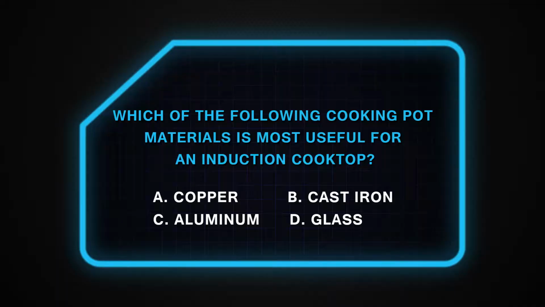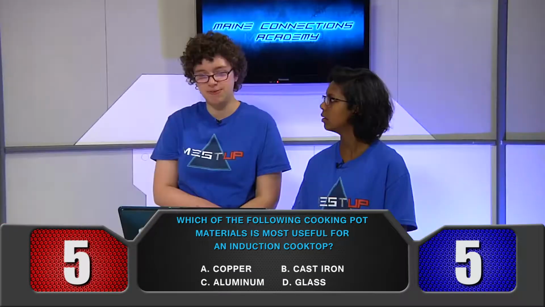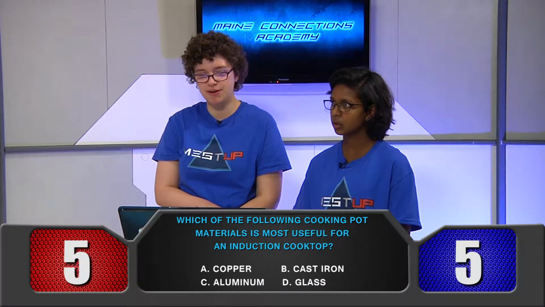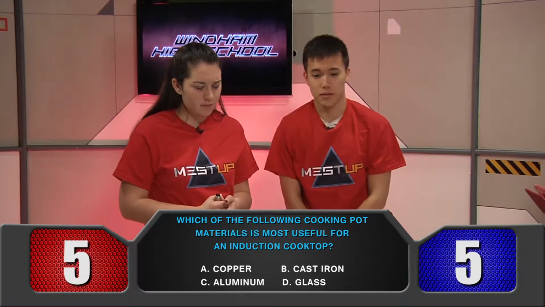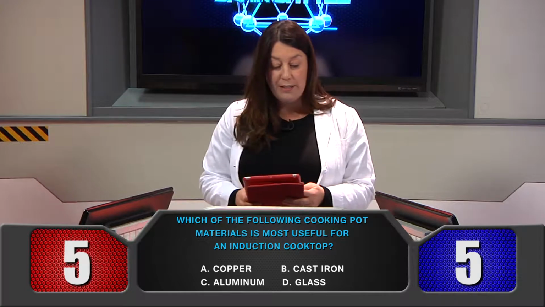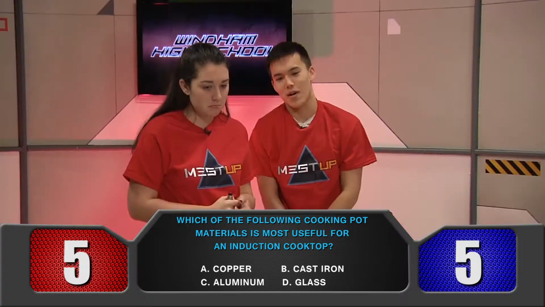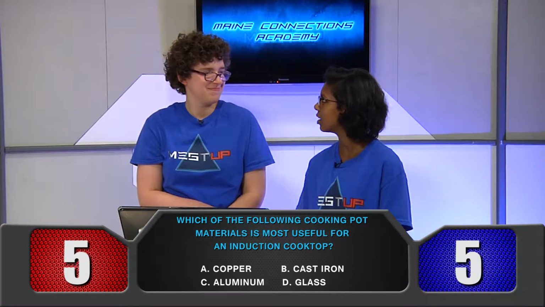Question 4. Which of the following cooking pot materials is most useful for an induction cooktop? Blue team. Oh, would it be A, copper? It is not. And red team. Is it C, aluminum? It is not. The correct answer is B, cast iron. Do I use cast iron pots?